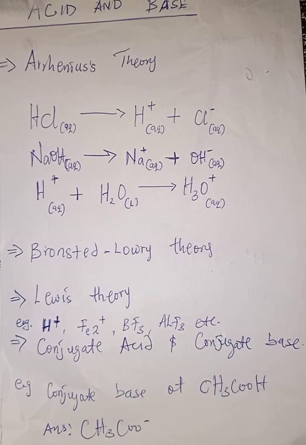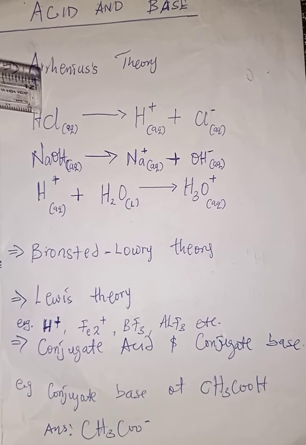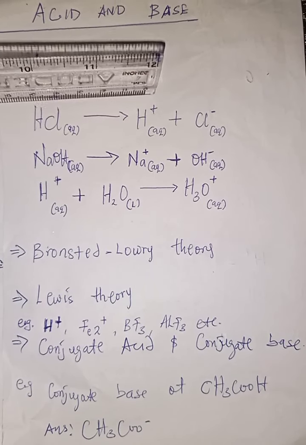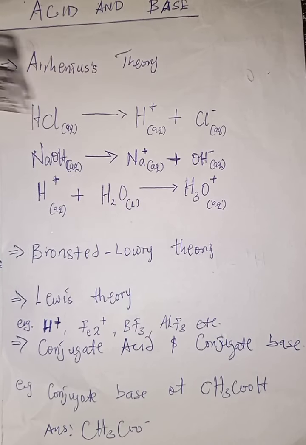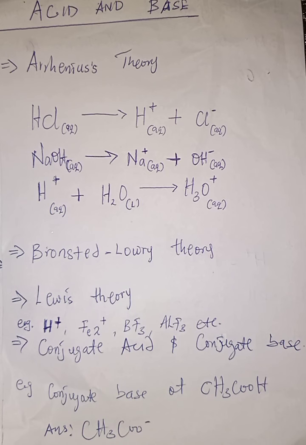So basically, it's when an acid dissociates that it forms hydrogen ion. But this other one, NaOH. Now, a base is a substance. Let's define a base first. According to this theory, a base is a substance that dissociates to form hydroxyl ion, or a base is a substance that can neutralize an acid to form salt and water.